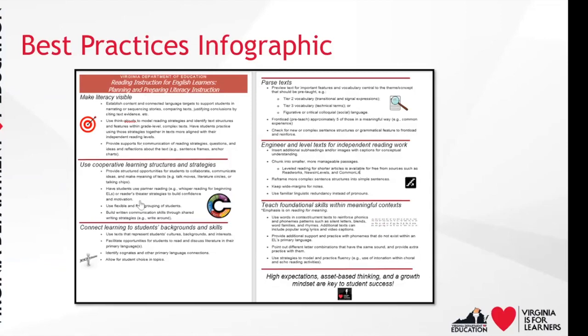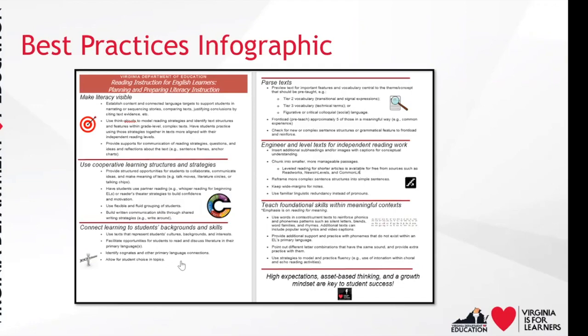Cooperative learning structures and strategies. The more we can get students talking, the better. Even at the beginning of their language proficiency trajectory, the other students serve as language models. And sometimes students will pick up the language, unfortunately or to the positive, that they hear their peers use more than they pick up the language their teachers use. And so we can train all of the students to start using that academic language, and that only supports the faster development of the new language, English, for our English learners.